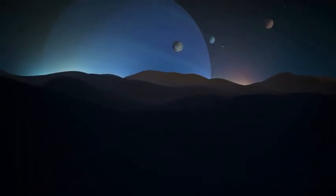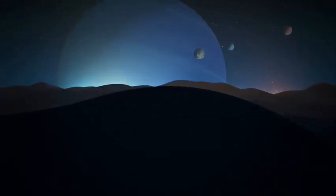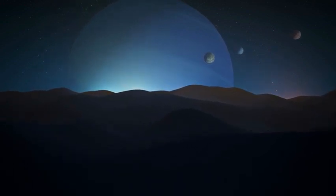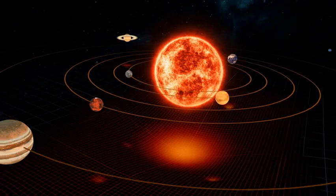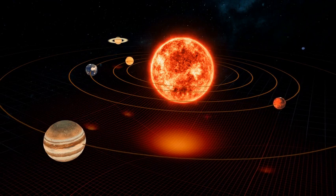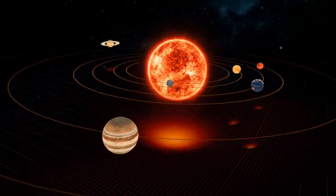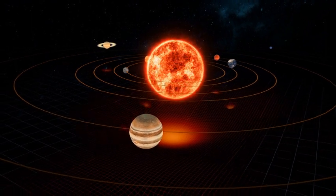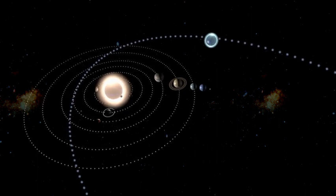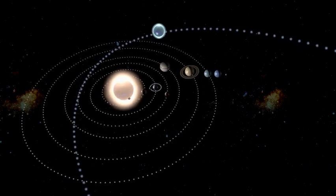Astronomers believe that Triton is a Kuiper belt object that has been captured by Neptune's gravity. Our first YouTube video was on Neptune, and we will tag it below, so please check it out. Another interesting fact on Pluto is that its orbit does bring it closer to the Sun than Neptune for some of its 248-year revolution around the Sun. From 1979 to 1999, Pluto was near perihelion, when it is closest to the Sun. During this time, Pluto was closer to the Sun than Neptune.